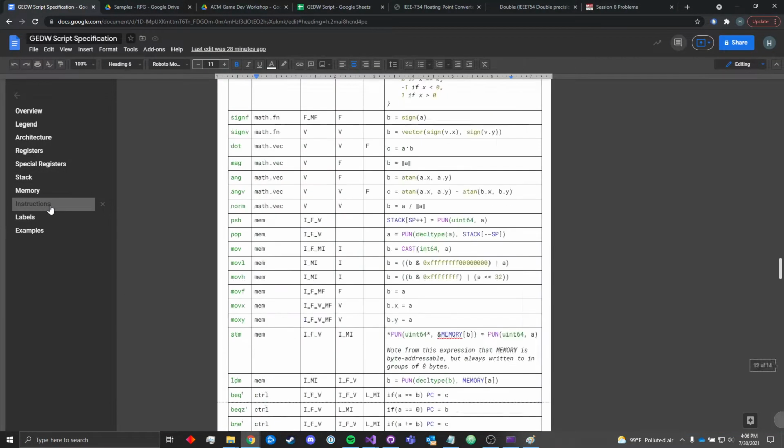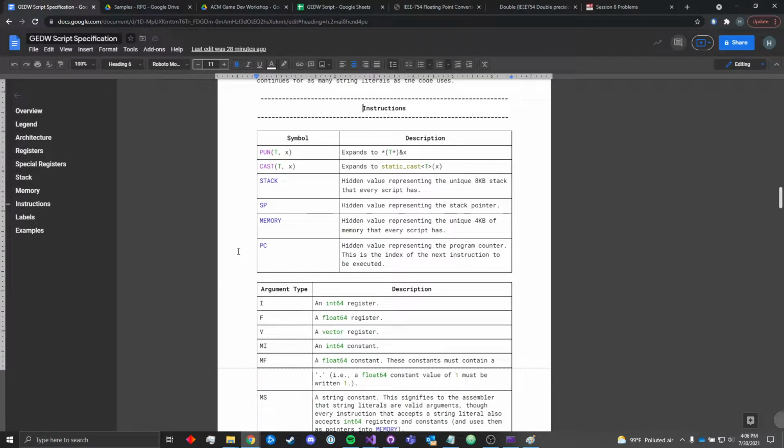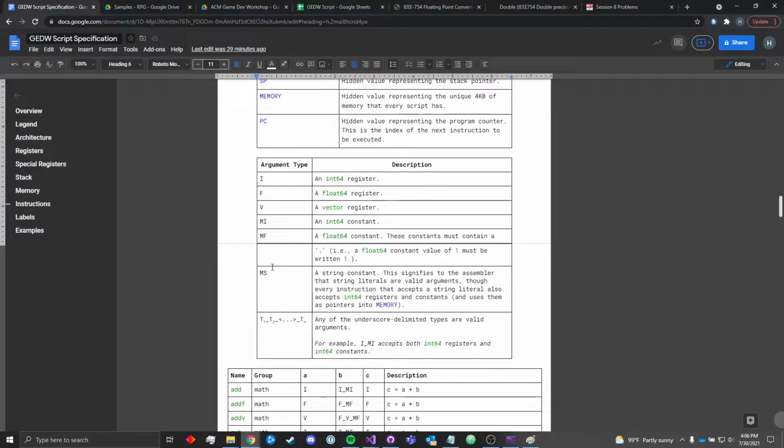In order for our parser to be able to identify mistakes in the code as it reads it, we need to make it so that each instruction can only take certain arguments, like certain argument types, basically. And these types are listed here. So we have I for int register, F for float register, and so on, and then combinations of those just chained together with underscores for multiple things.